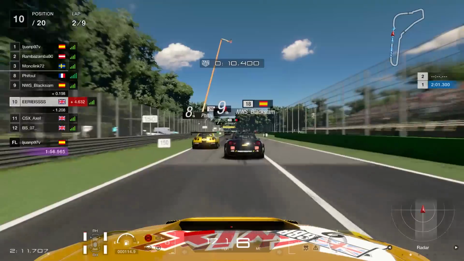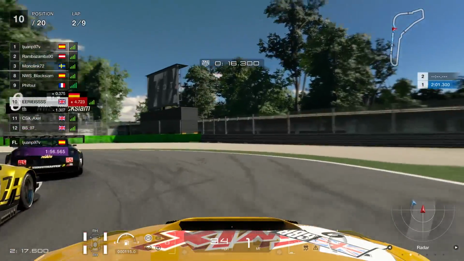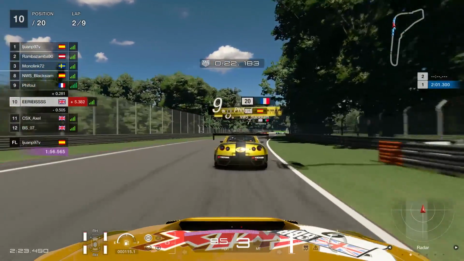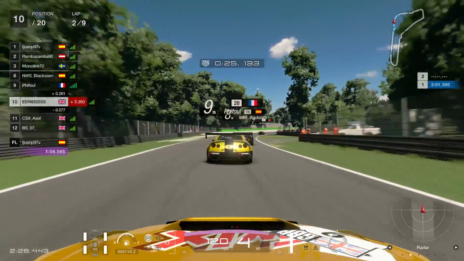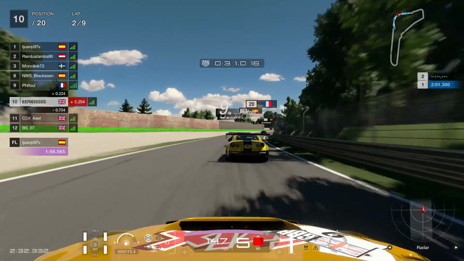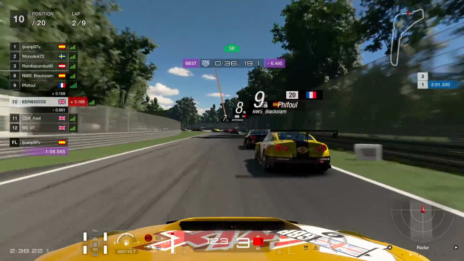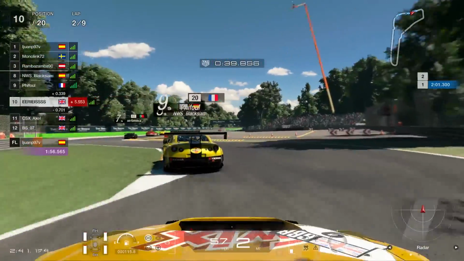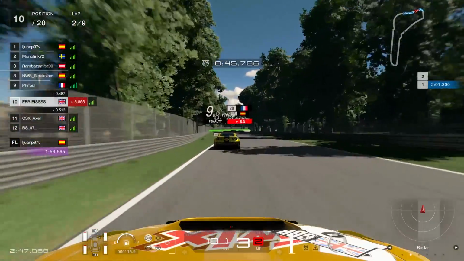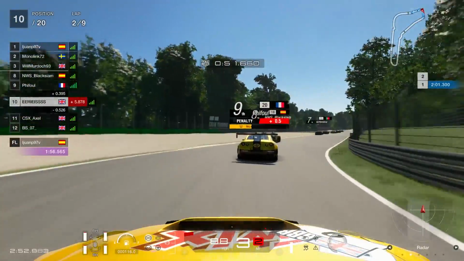Keeping our eyes up ahead here, the Spaniard is going to make a move on the Frenchman into turn number 1. To be fair to him, that's another nice move to go with the one that he put on me. So he is up to 8th now, and we're going to stay on board as we tuck in behind the Frenchman on the run down to the second chicane. Keep your eye on the pair up in front as you're going to see the Frenchman just brake a little bit late. There's going to be contact between the pair as we try and avoid getting a penalty ourselves, and he's going to end up with a penalty. So I will shortly, once he serves that, be up to 9th.